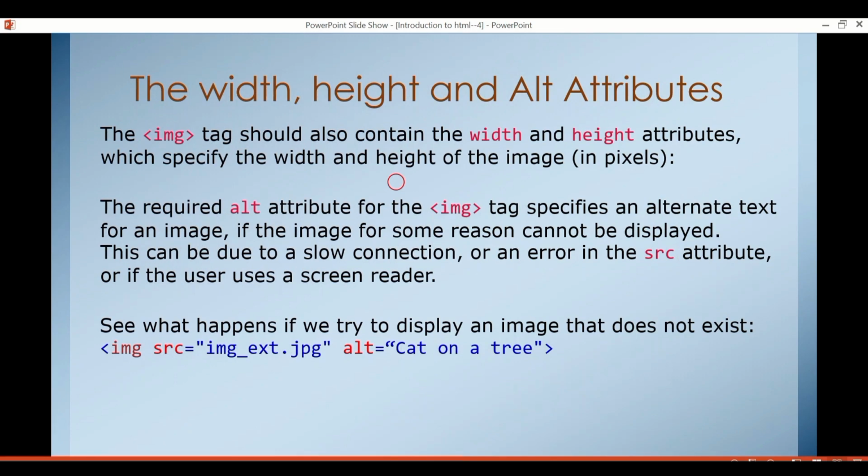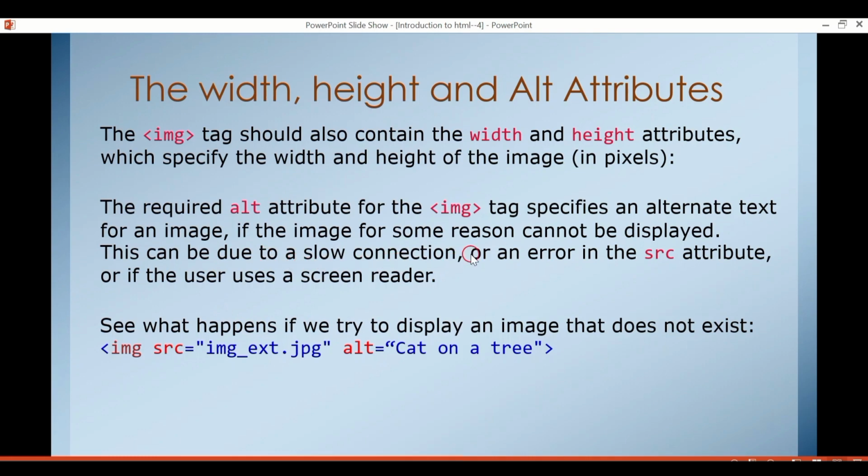Now, to explain better what the width, height, and alt attribute are, remember our image tag should also contain the width and the height attributes, which should be in pixels. The required alt attribute for the image tag specifies an alternate text for an image, if the image for some reason cannot be displayed.